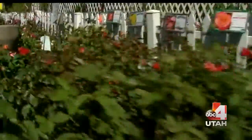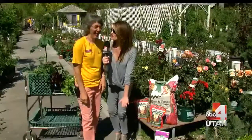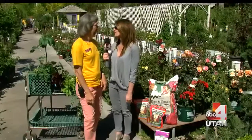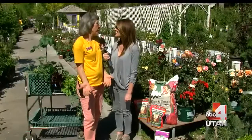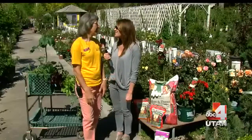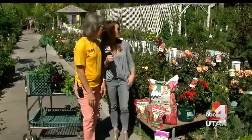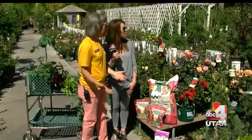So okay, we're gonna go check out the roses. Let's go. So we snuck over to the roses, and that's a great present because it keeps on giving to Mom. Well, roses are our national flower, and there's nothing more honorable than receiving a rose bush, and also they keep giving all summer long. They do. Okay, so what do we have here? Well, we have these beautiful roses in bud and bloom for the favorite mother in your life, and they are going to bloom all summer.